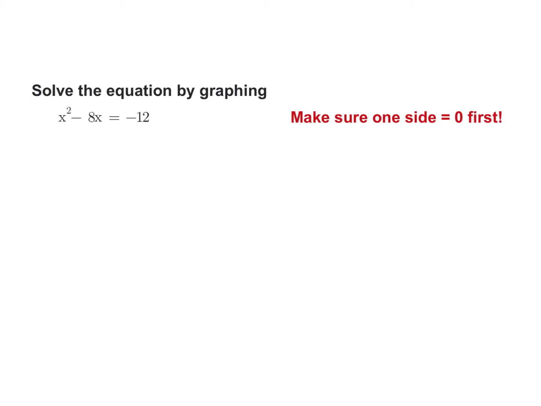One tip I would like to give you is leave the x squared on the side that it's on. Okay, move everything to the x squared side. That's the best tip I can give you. Okay, which number has to move? The 12. Be more specific. Negative 12. Thank you. So how am I gonna move this negative 12? Add it. Add it to both sides. So go ahead and do that and make one side equal to 0.